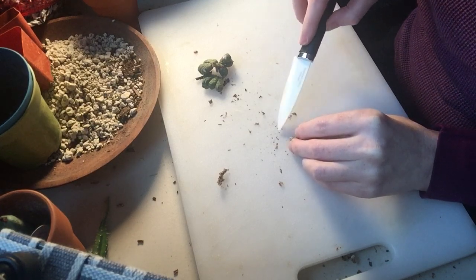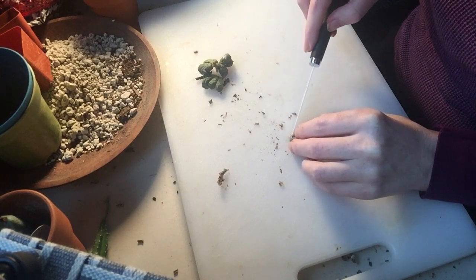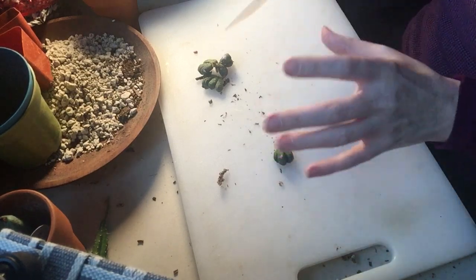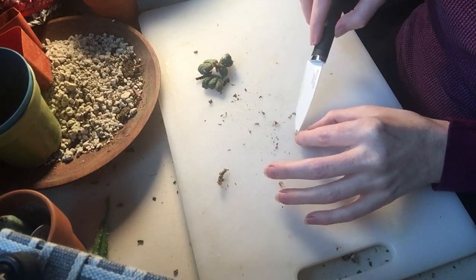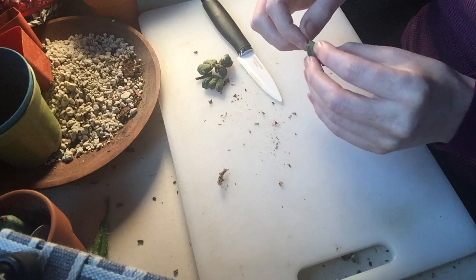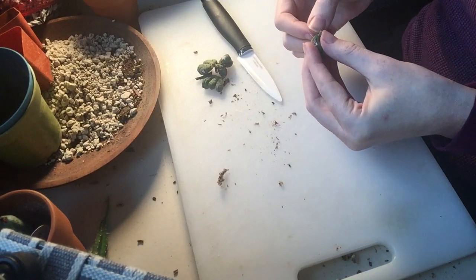And these have gone so long that they're just so spongy. It's really difficult to get it clean. If they're fresh, it's so much easier to do this. If they're happy and healthy, it's so much easier to take a cutting. You just slide the stem away and clip back the meristem, and it's a lot easier.